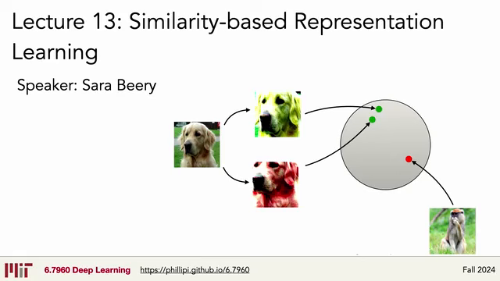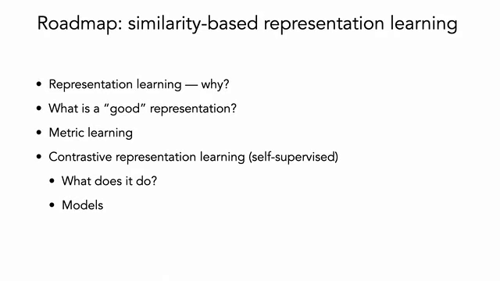So today we're going to be continuing our series digging into representation learning. Specifically, I'm going to be introducing the concept of similarity-based representation learning. I'll start with a high-level roadmap. Today, we're going to be talking about why learning representations is a good thing, and try to get a sense of what makes a good representation, both qualitatively, but also exploring some dimensions of what might make a good representation quantitatively.